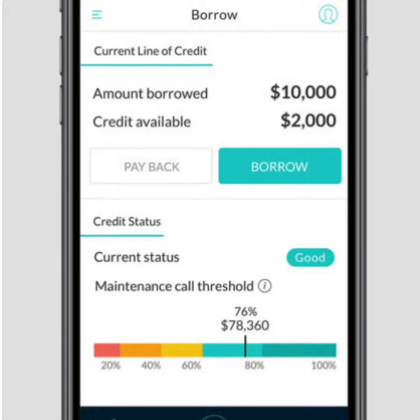Probably the biggest difference between M1 Finance and Stash is that there is a credit line opportunity on M1 Finance. I'm not too sure if I would use this, but say I was strapped for cash one month and I saw a really good investment opportunity, maybe I would use it.